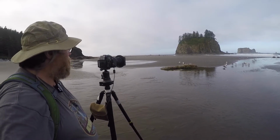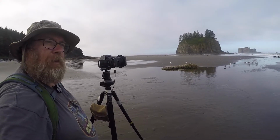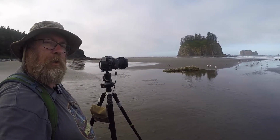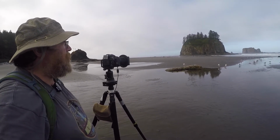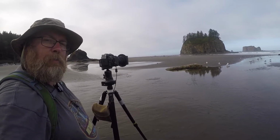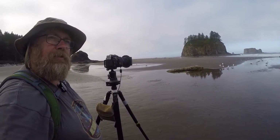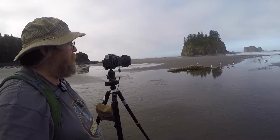Anyway, I took a couple of shots here, and what I'd done is push the ISO up to 800 so that I could get a reasonable shutter speed. It's still quite dull here, so I've got an aperture of f8 and a shutter speed of 1/250th of a second. F8 is just enough for me to get the right depth of field from about 10 metres through to infinity to get the birds and that foreground rock and pool in focus, as well as the background, but also get a shutter speed fast enough to freeze the birds when they're washing. So I'm going to take a few more shots here and then move on.